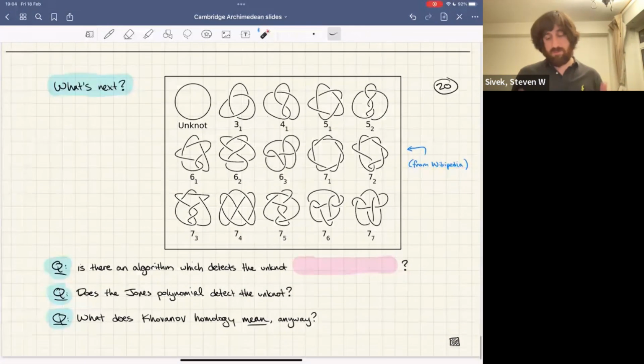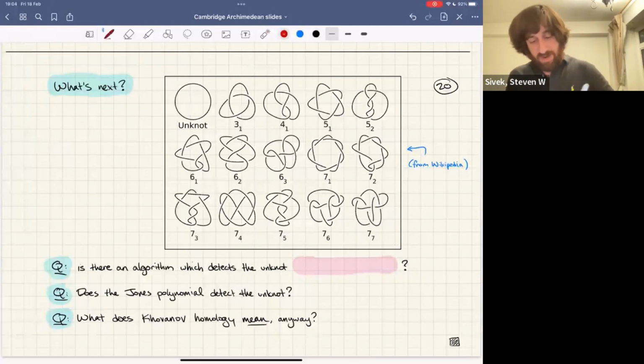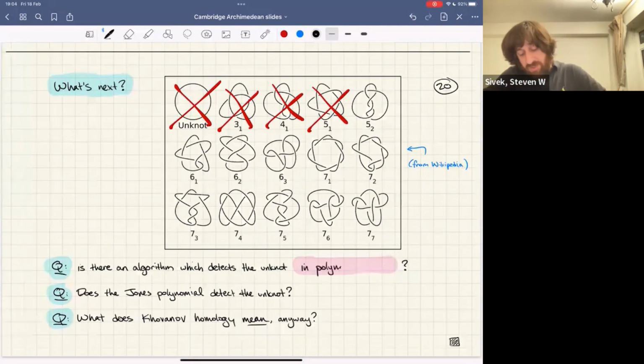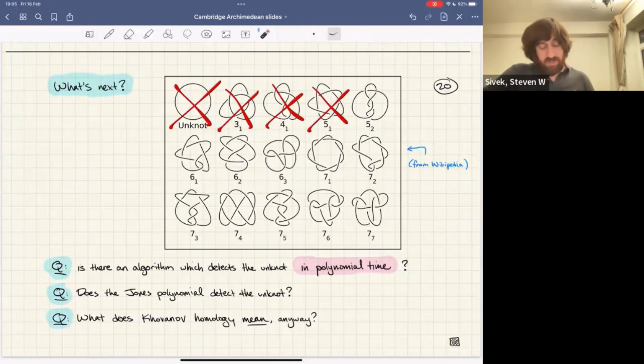So what's left? Well, there are knot tables. There are lots of knots. We now understand the first couple. You can cross off the unknot, everything up through the cinquefoil. Those are all done now. You could say, what about the rest of these knots? You could say, is there an algorithm? Khovanov homology detects the unknot, but it's not a polynomial time thing. These complexes are exponentially big. So is there an algorithm which detects the unknot in polynomial time? We still don't know that. And then you can ask, again, what about going back down the list to simpler things?